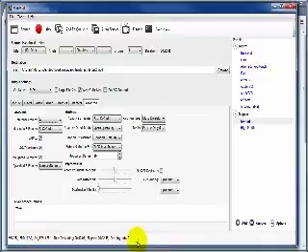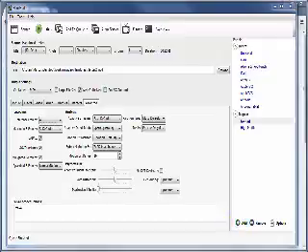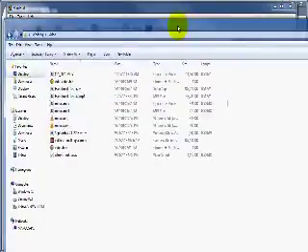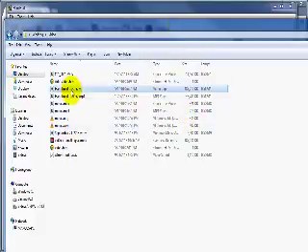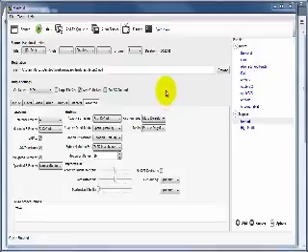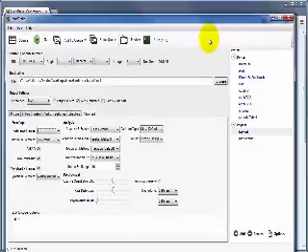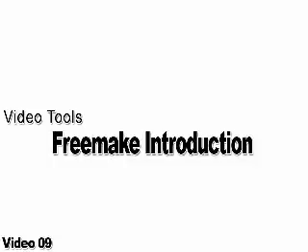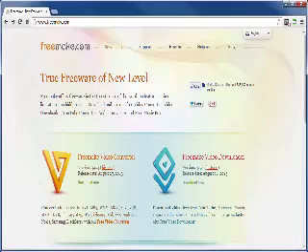Now if I don't like this, click on the X to delete it. Now you want to select the location of where you want to save your video. And you can just select this guy here, navigate to that location, give it a name, click on Save, and click on Convert. And depending upon how fast your computer is and how big that photo slideshow is, will depend on how long this is going to take. And that didn't take long at all. Click on Close, and we're good. Now we can get on out of here.